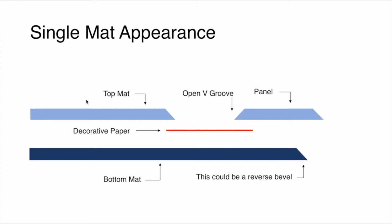If you wanted the look of a single mat, like the Noah's Ark piece, then you could still do that, but just cut the bottom mat with sort of a negative reveal so that it's narrower than the top mat. And if you wanted to, you could put a reverse bevel on that bottom mat just to make it even more invisible.